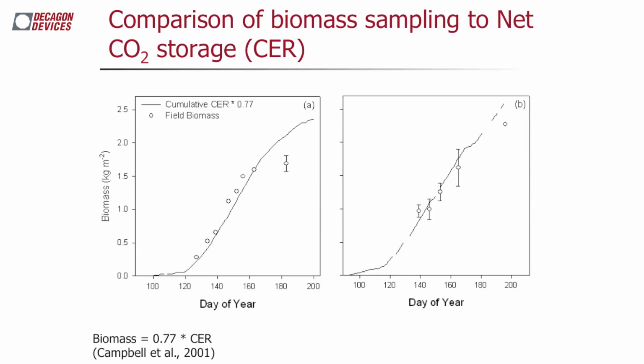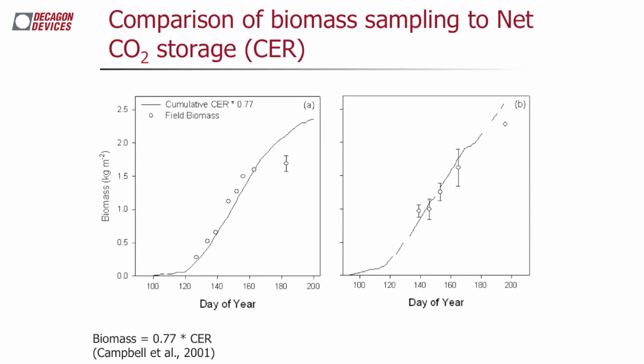Those are both for primary crops. In the first year, we can see that the data match really well. Now you say, hey, wait a second, did you just throw that 0.77 out there because that fit the data well? What we did was take some of that dry biomass that we collect in the field, pulverize it, and then do a total carbon analysis on it, and calculate from the chemistry the actual relationship between carbon dioxide and the biomass. So that's not a pie in the sky number. That was actually calculated from the total carbon in the rice plant that we had out in the field. And as these graphs show, we had great correlation there.